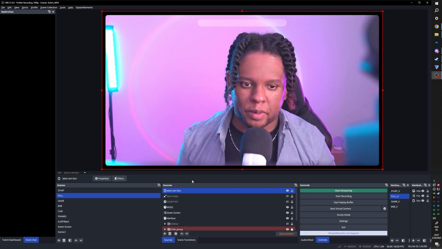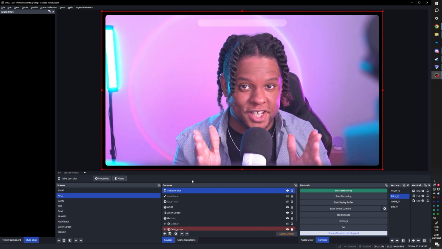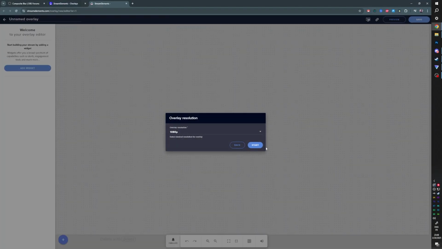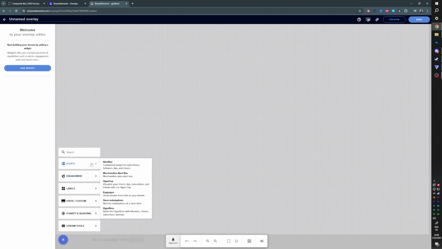Okay, now for the difficult part, the chat. And I want to use kind of a different technique for the chat. I'm going to go to StreamElements and create a new overlay. You can do this with Streamlabs if that's what you use. And we're basically going to create a new chat widget. And we want to customize the chat to basically have the same design. So that rounded rectangle, but we're going to use two of them. One for the normal chat and the text, and also one just for the background.